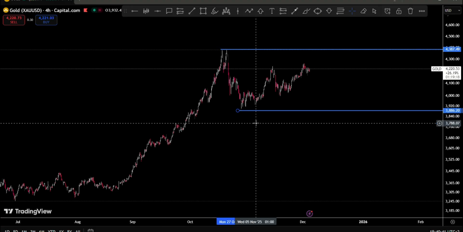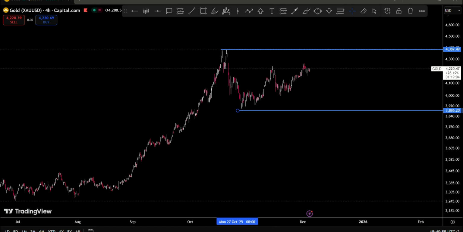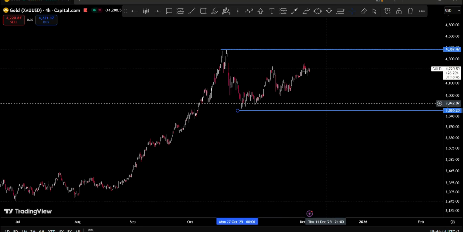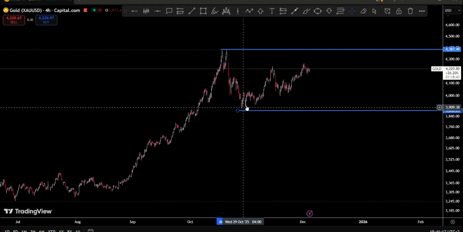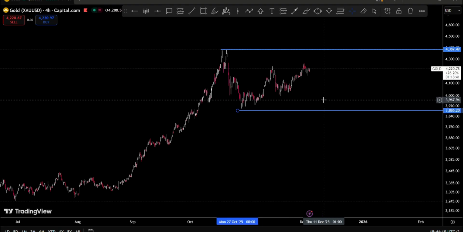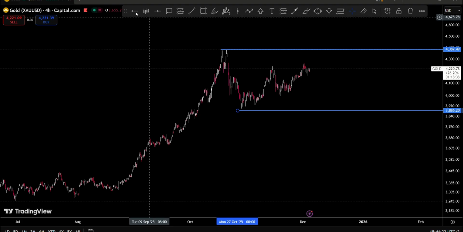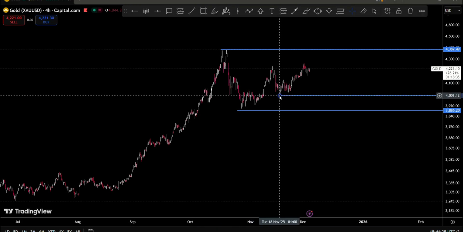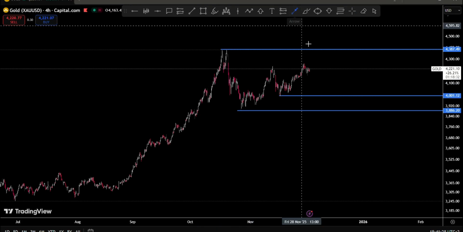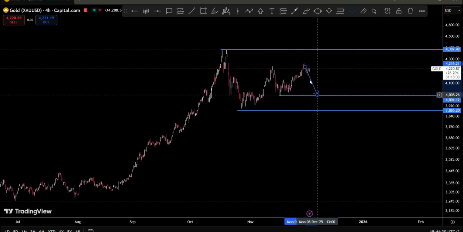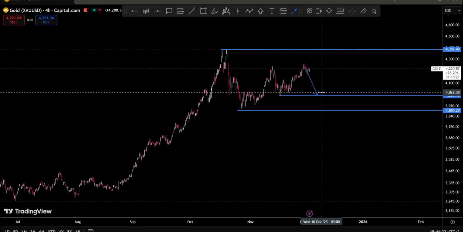Now, it is very tricky to analyze gold, USD, German 30, US 30. They require you to use a very small time frame, or you can go as low as 5. What we are seeing is that the market is playing around this low. We are expecting that the market is going to break this low, but it can approach it, meaning it can go around this level. It's possible that the market can go here and go up.